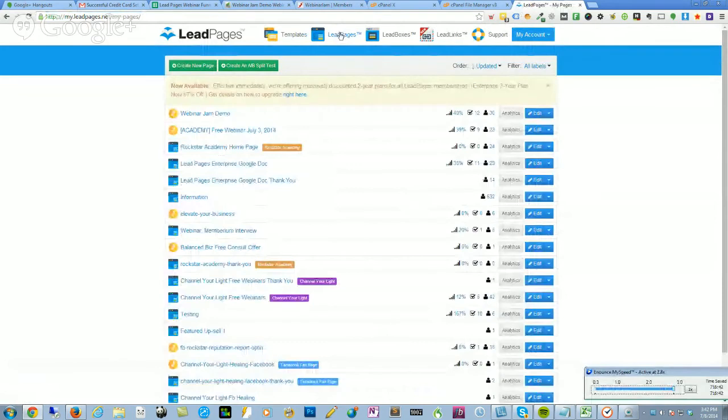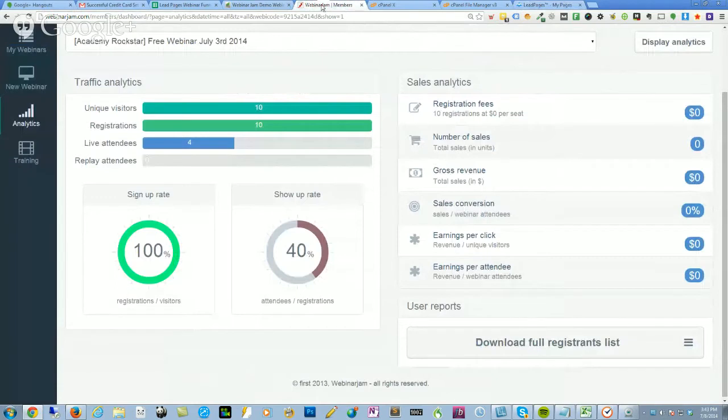And now I can actually see that here we had 23 people who visited the landing page. Of those, 9 attended. I probably did one myself, which would make the 10th one. And so that gives me a better, more accurate sign-in rate. And then here's what's cool, right? My show-up rate. So I know who attended this event.